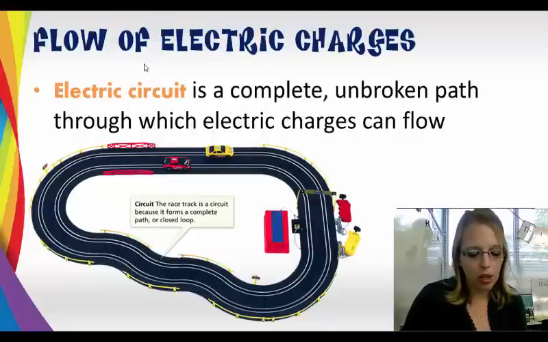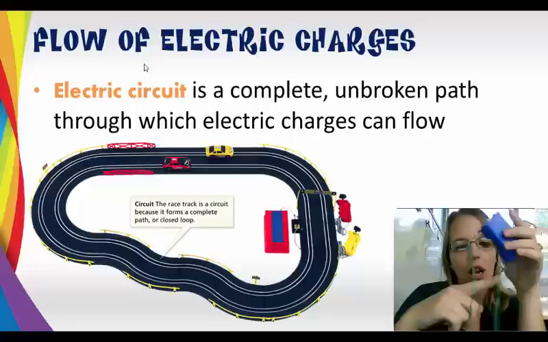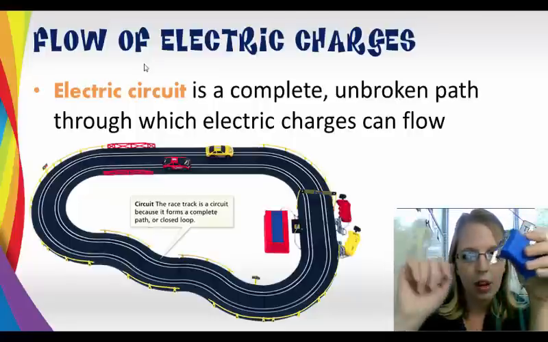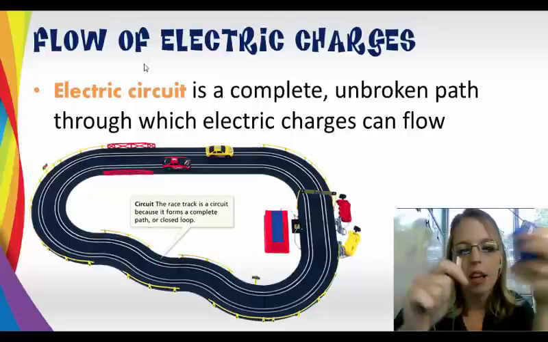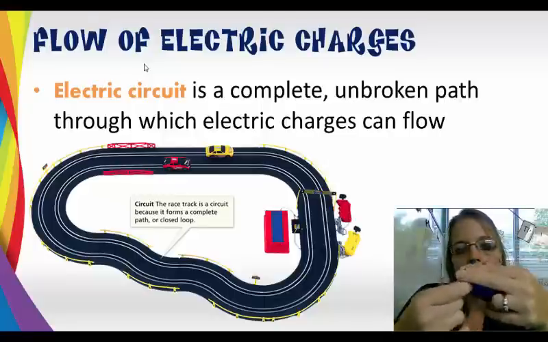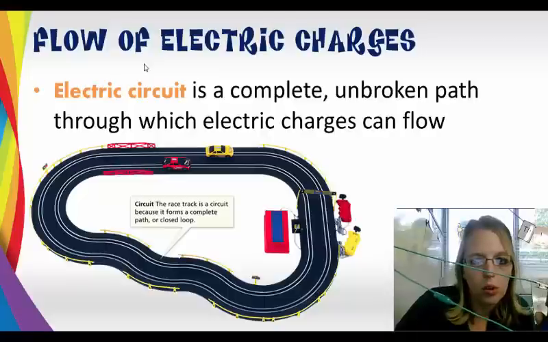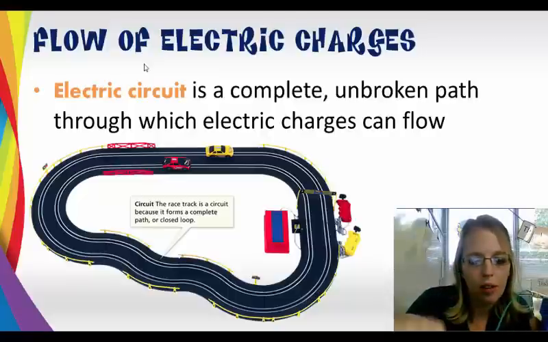I can make a short circuit by not having a light bulb. And now my charges are flowing. The electrons are actually what's flowing in this wire. When I disconnect it, the electrons are still in the wire. They just stay still until both pieces are connected to a closed circuit. This is called a closed circuit because everything's connected, which means the electrons will start flowing through the wires.